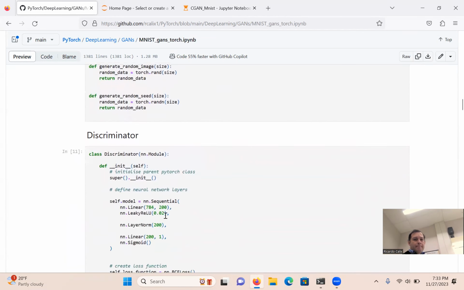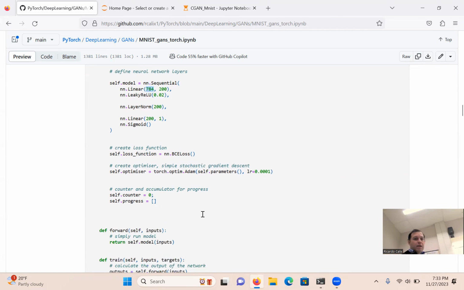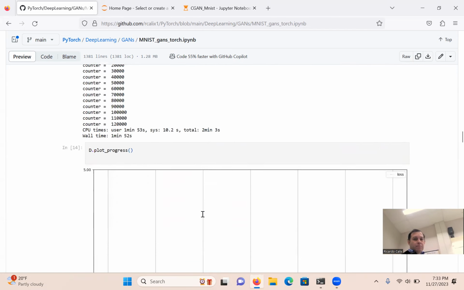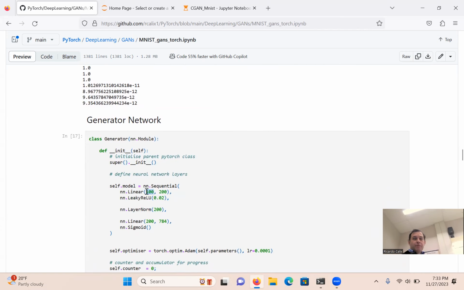Do you see the difference? 784. In the CGAN, this was plus 10. Very good. Thank you. And then if we look at the GAN, do you see the difference? In the CGAN, this was plus 10. That's it. You see how simple that is?